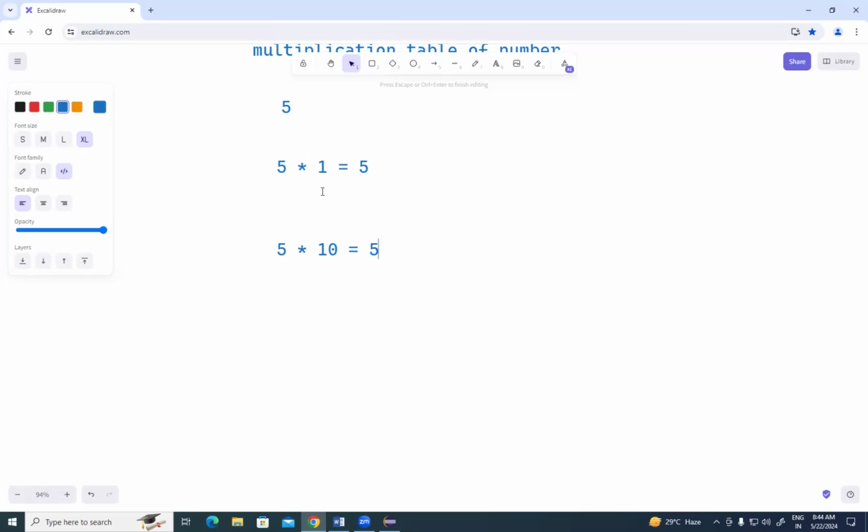Please write these two programs. One program is the factorial of a given number. Second, the multiplication table of a given number. These two you can do with a for loop only. Please try to write these two programs. These are work for you.